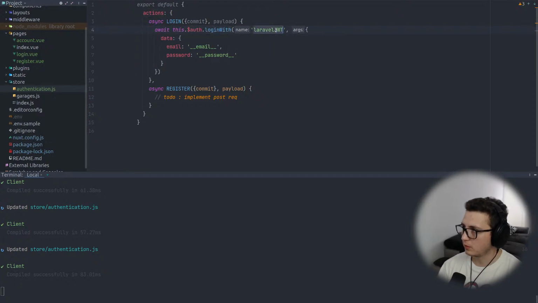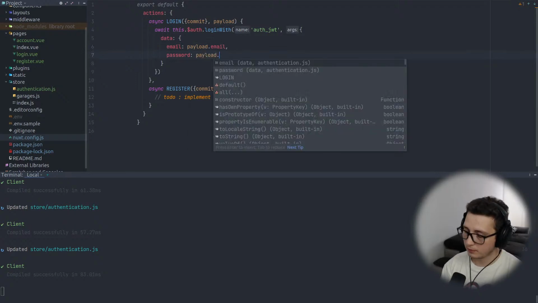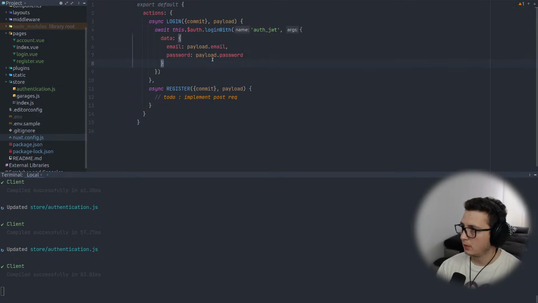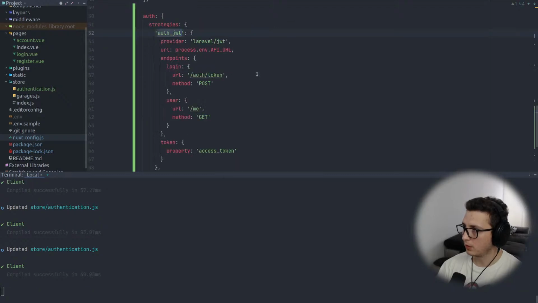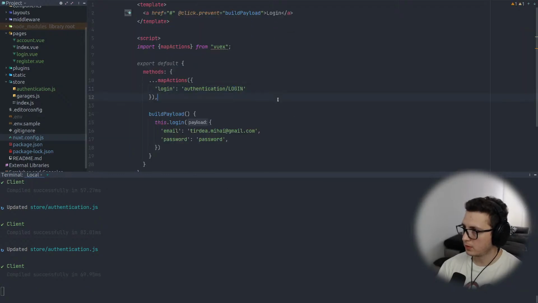So login with, and here we put the name that we specified in the strategy. So the strategy name and the argument that we want to pass. We can grab them from the payload. So payload.email and payload.password. Alrighty, and this should actually be everything for us to allow the login functionality.